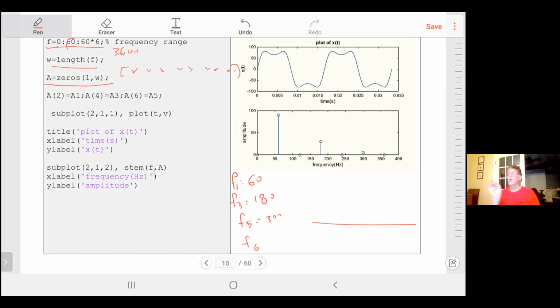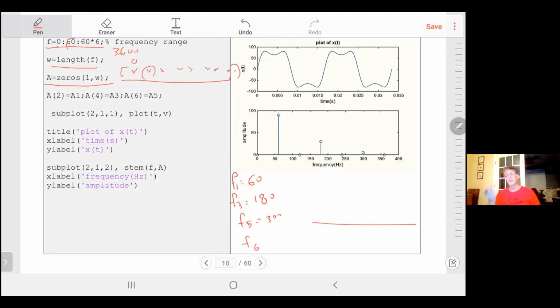Now I will start to look for where the harmonic components are. I have here A of 2. Why say A of 2? Because A, as we agreed, is a row vector. When you say A(2), it means the second element equals A1. Now, you may be confused: why do you put A1 in the second element? I will tell you why. I start from frequency 0, so the first element corresponds to frequency 0. I don't have anything at 0.